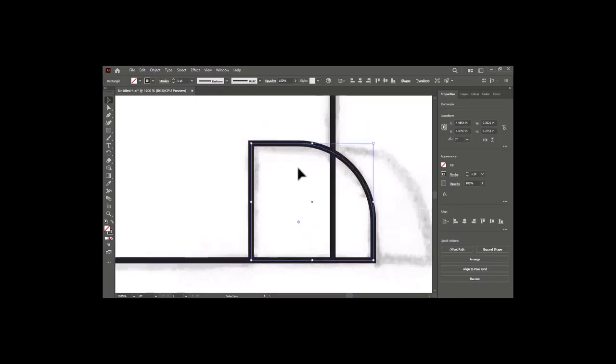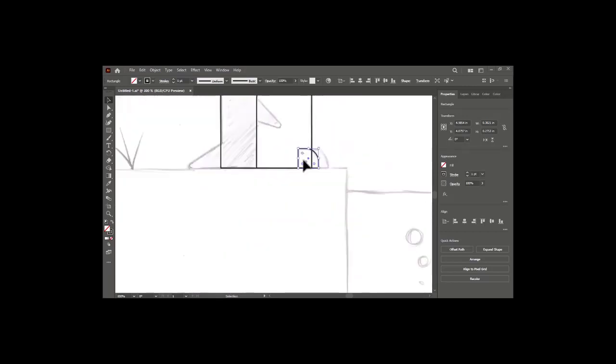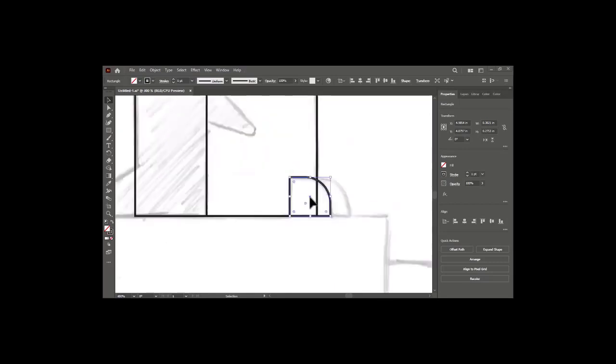So I want to duplicate this. All we do is Control C or Command C on the keyboard and Control V. So let me zoom out and move this one too.